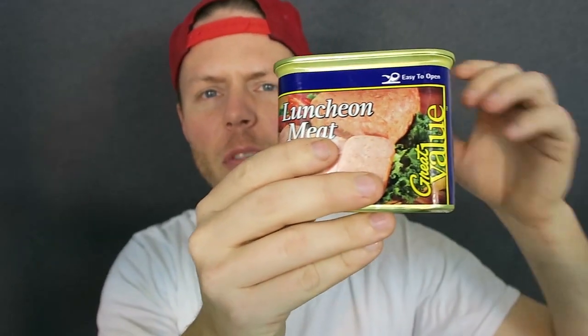But I noticed that when going through some of my older things that are a few years old, all the original Spam cans are fine, while a significant portion, the first 3 that I grabbed, which was I think all but maybe one of the off-brand luncheon meat stuff, has completely lost its seal and has a little bit of bloat to it, which means this is completely unsafe to eat. Could have botulism in it or something like that, which is a bummer because all that money that I supposedly saved is now out the door because I have to get rid of this entire can. I'm not willing to risk my life to make sure I get my $1.99 worth on off-brand Spam.